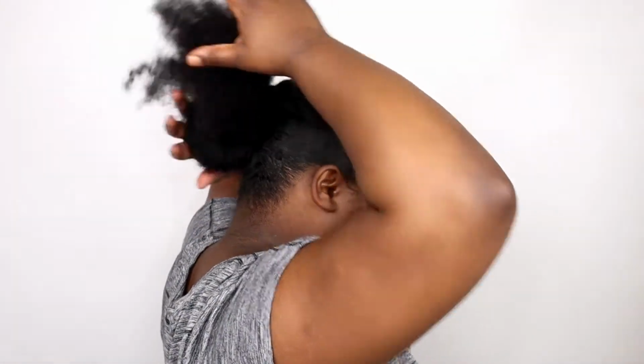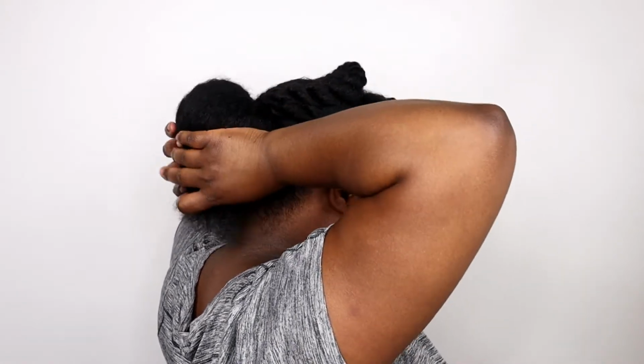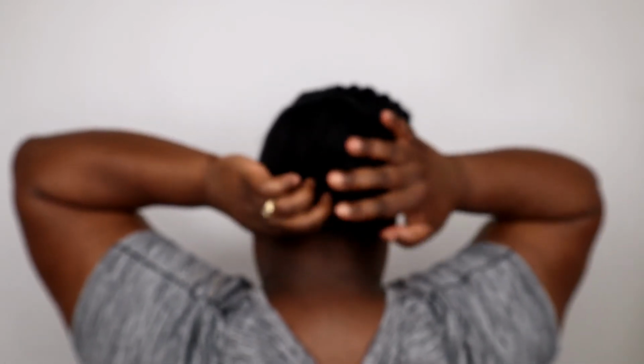Once that bottom bun is bobby pinned into place, I'm going to take the top section and cover that bun up. I just do this to make my bun a little bit bigger. Honestly, I probably would have used Marley hair, but as y'all know, the beauty supply is closed. Thank you, Miss Rona. But this definitely helps with making the illusion of more hair and a bigger bun. I'm just taking that top section, covering the bottom bun, twisting those ends, tucking it and pinning it, and of course I'm going to tie it down once again.